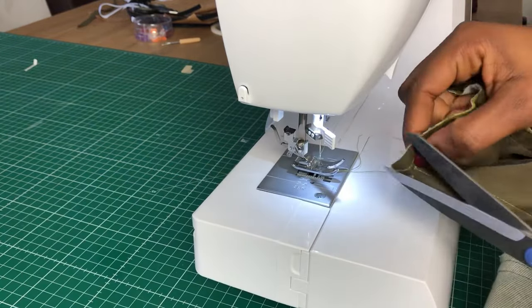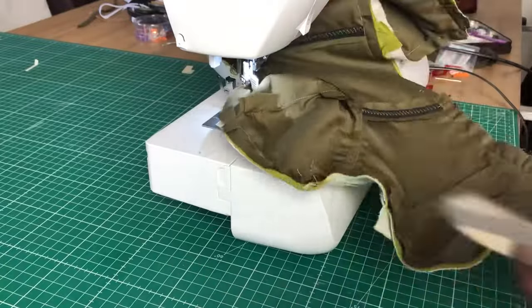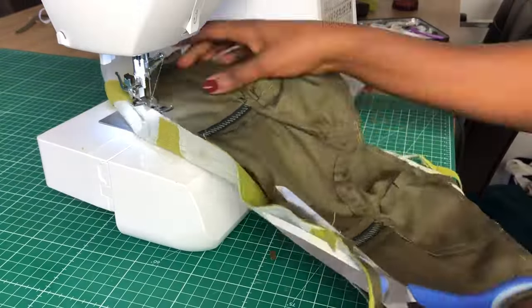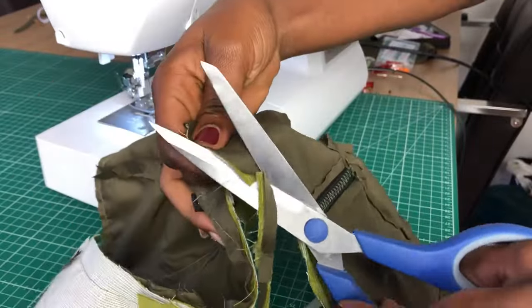So after sewing around, I'm going to snip all the corners for very smooth corners after flipping it over. And also I'm going to trim the allowances. We don't want any bulge or bulky seams after turning our work. So trim it off.